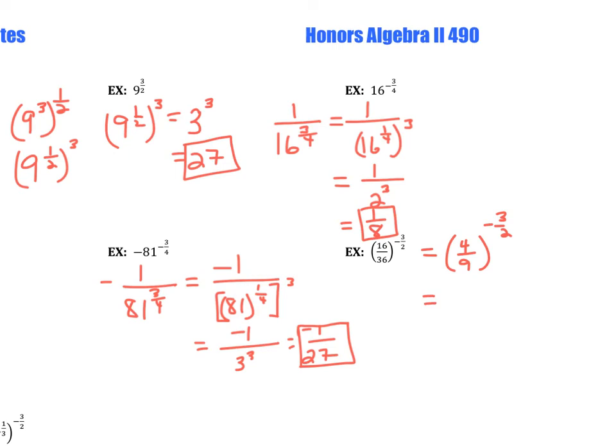Now the next thing you could do, since the entire quotient is raised to a negative exponent, is take the reciprocal of that quotient, and then by doing so, you could now say that that's to the +3/2 power. So we're not going to take the reciprocal of the exponent, okay? We're just going to take the reciprocal of the quotient, so to speak, but you can do that, and then you can raise it to the +3/2 power. And then we could continue on with our rewriting. So that would be 9/4 raised to the 1/2 power, all of that cubed.